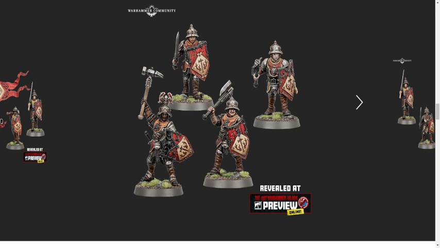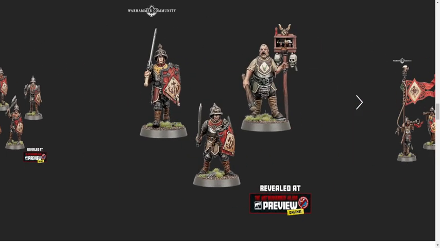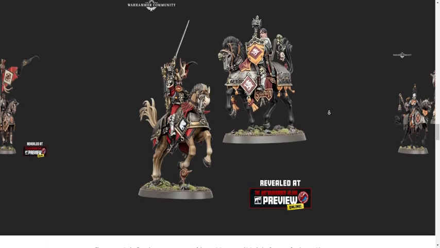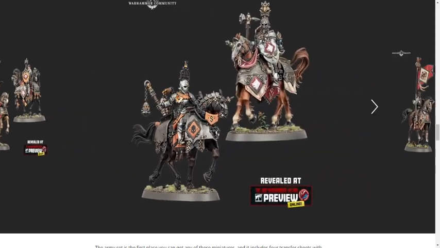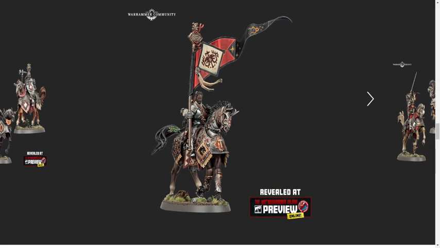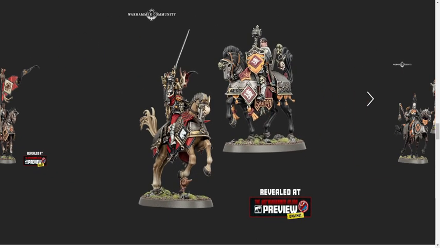This box set looks very tame. It's 2 infantry, 2 heroes, and cavalry. There's no big centerpiece, but that's fine. If you're starting the army, which I am gonna be, I think this is a good start. It's not too overwhelming. You just got your cavalry, your infantry, your characters, and they announced this new wizard.